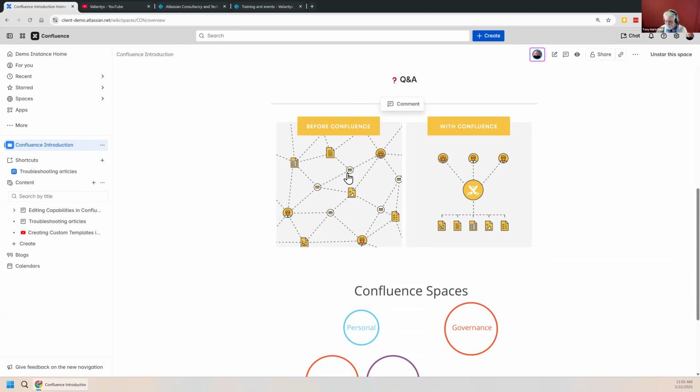What is the structure of Confluence? Well, if you're familiar with Jira, Jira uses something called projects, and inside of the projects are issues, or what Cloud now calls work items. And by the way, in full disclosure, what I am displaying for you is Confluence Cloud and the premium license, so I'm showing you all the bells and whistles that can come with a Confluence Cloud license.